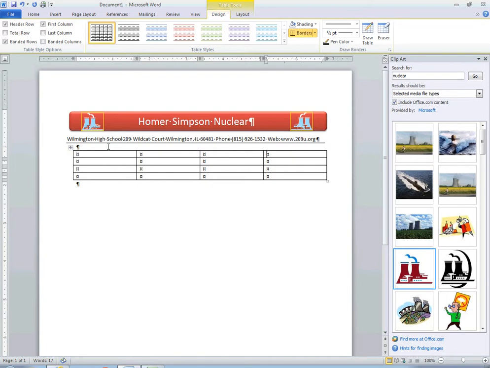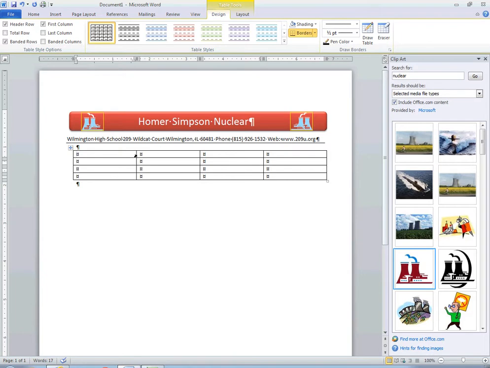Now, how do you get around a table? You can use your arrows. You can use your tab key. You can use your enter key. An enter key will actually put an extra line in there, or you can just use your mouse and click in whatever box you want. A lot of times I prefer using the arrow keys. It makes it just a little bit easier, but again, that is a personal preference.